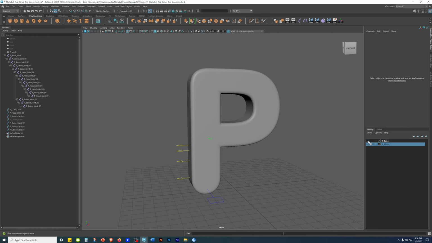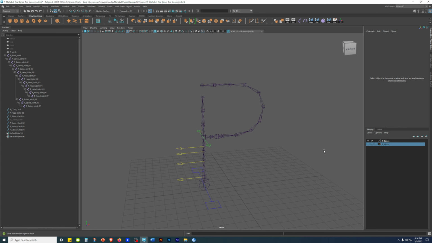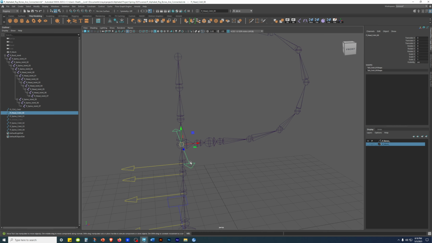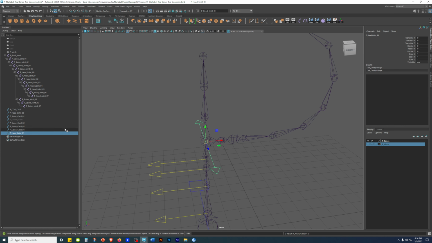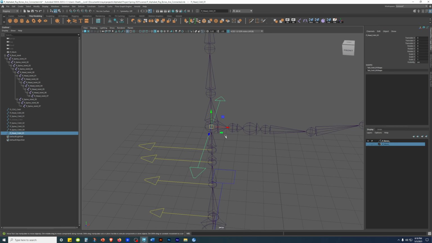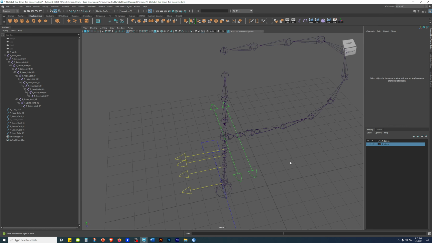So turn the bones back on, hide the mesh. I think I want to use a couple more of these double-sided. Control D, then move it over a bit so you can see it. Hold V as in Victor, snap it right there.